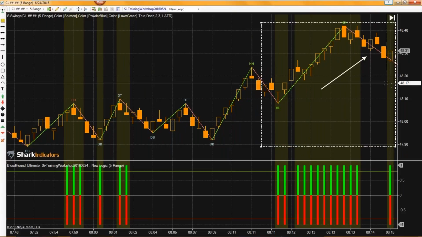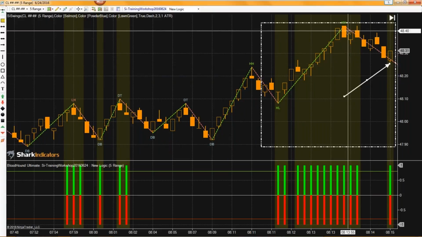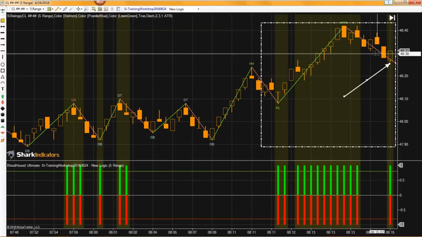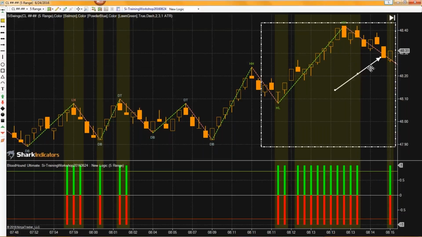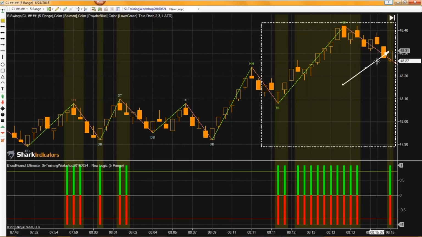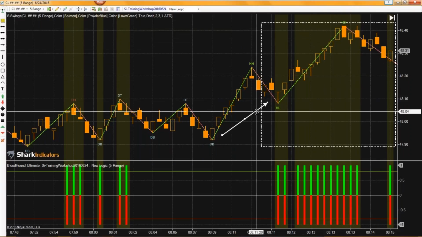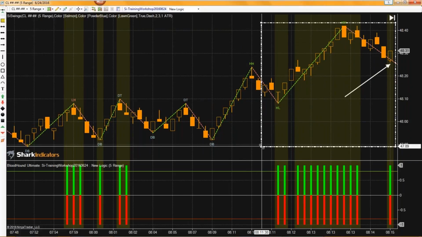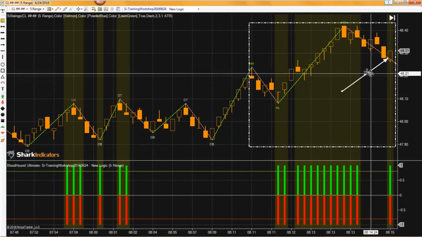There we go. So now price had finally made a 15 tick move, so this swing has at least a 15 tick move in it. So now after price moves down enough, when we look back at our last three swings, all three of these last three swings have at least 15 ticks of movement.